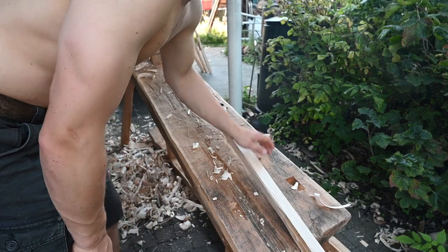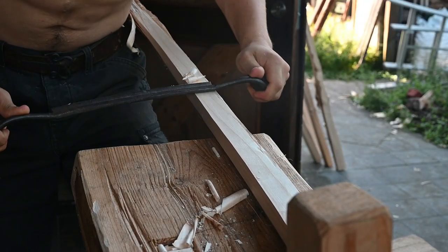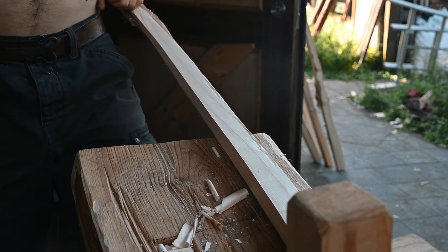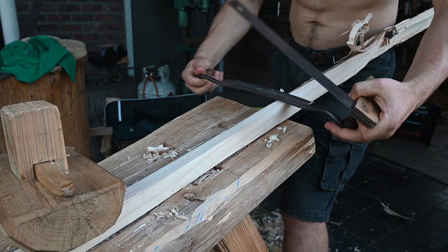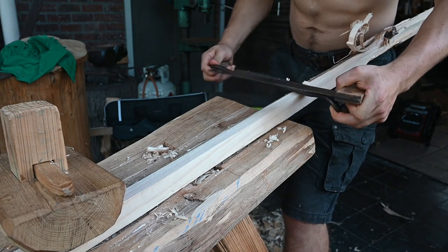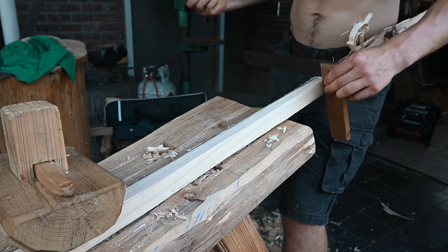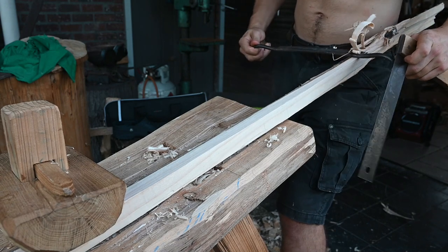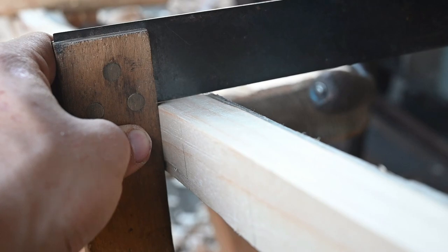It was very clear to see that this side has to be corrected now. This is bad. This is pretty much okay.